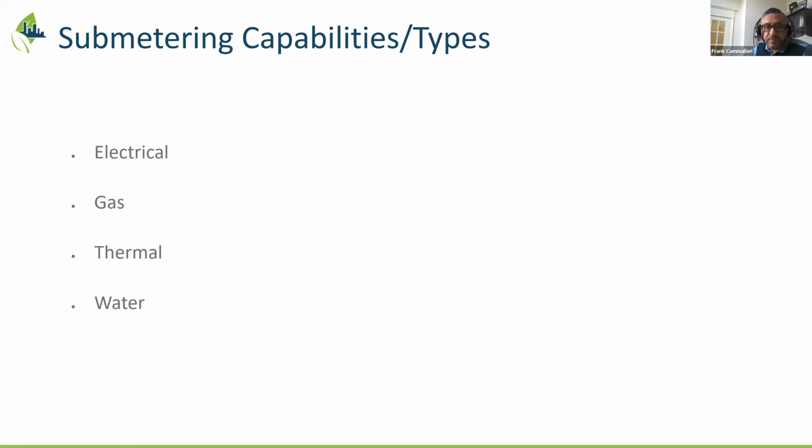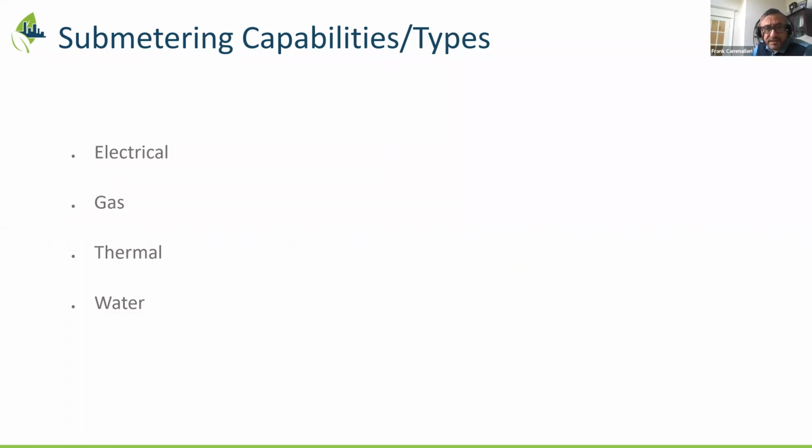Thermal can be really important, especially when there are specific loads that are unique to that facility that you would want to separate. And again, we talked about water, and there may be some opportunities for water sub-metering. What are good guidelines? Cooling towers, for instance, are typically sub-metered for a whole bunch of reasons, but there may also be irrigation systems, things like that. We'll get into that a little bit more, but I just wanted to lay out the four main types of sub-metering categories, if you will.